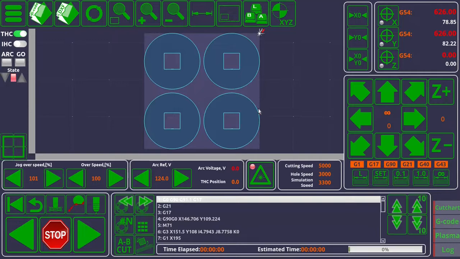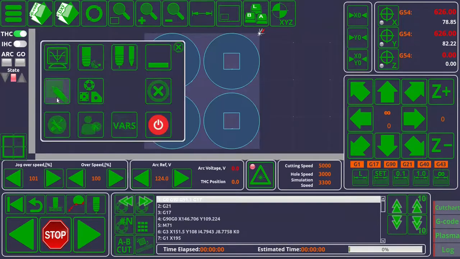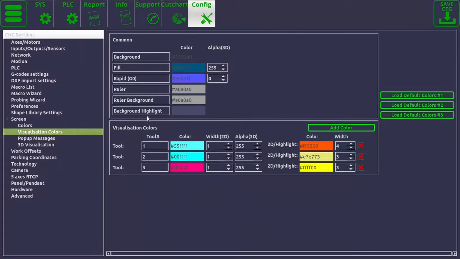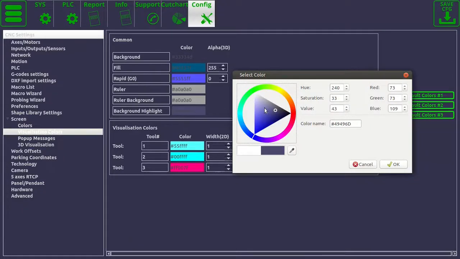Your control program has this background area that is highlighted a little bit in this dark blue color on my machine. And by the way, you can change this color in your visualization colors. I simply have the background highlight set to this. Let's say we change it to a lighter blue color just to illustrate.